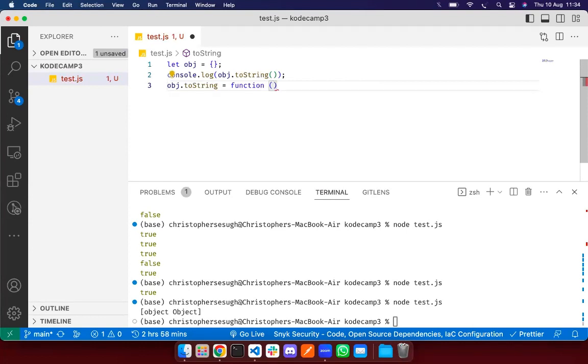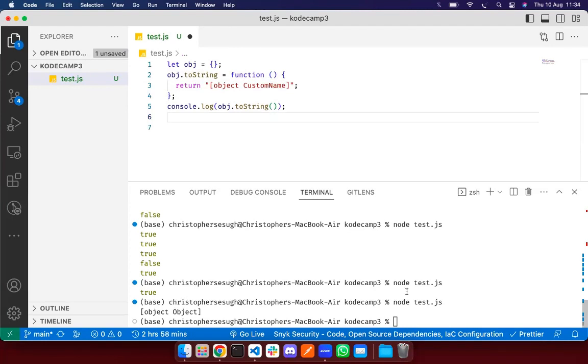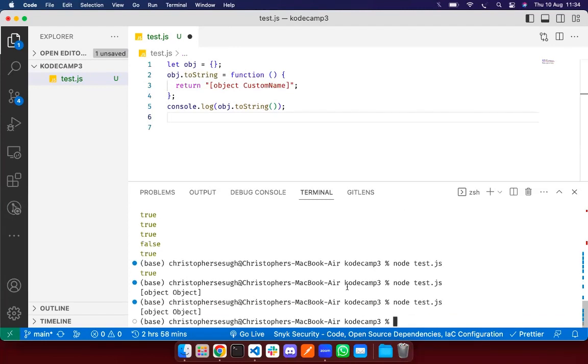And all you want this function to do is to return, let's say you want it to simply return an object or any name, let's say custom name. Now, when you call this function now, instead of it returning this object, it will return the method.